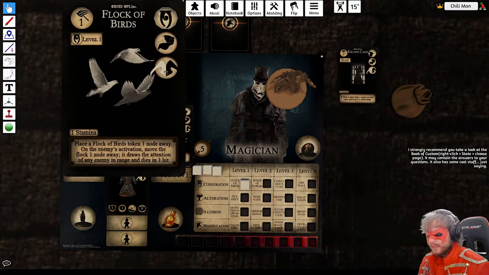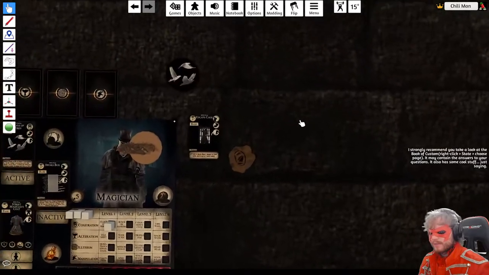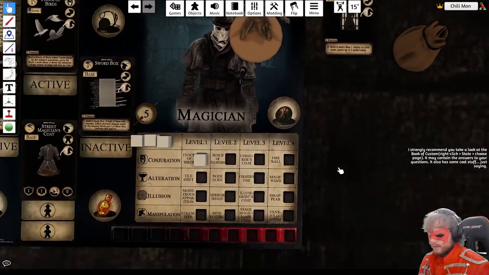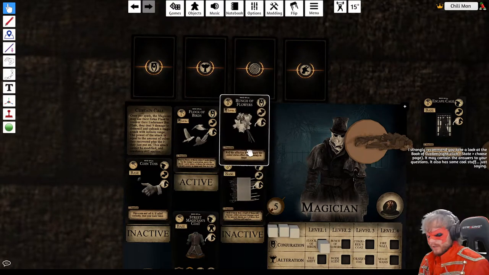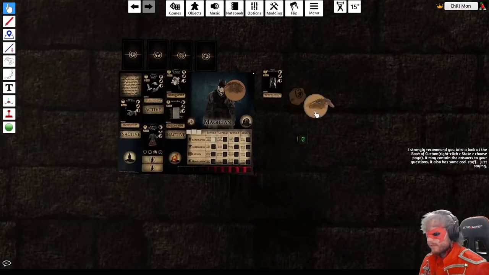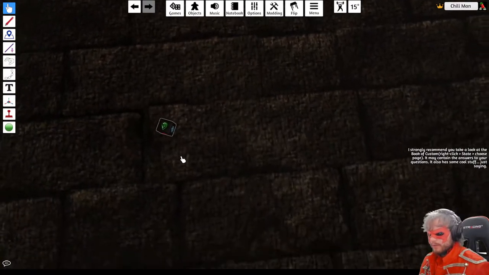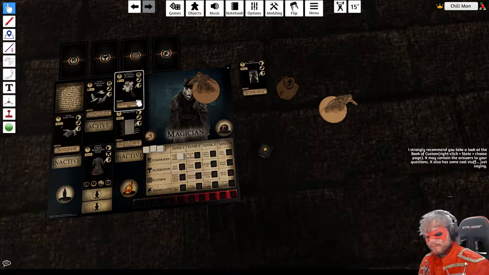For Flock of Birds, you place a Flock of Birds token one node away, and on the enemy's activation, it just moves one node away from the enemy. It draws the attention and dies in one hit. Essentially, you use it to draw enemies away from you. It's a double-sided token. Let me grab the different cards and showcase them. You got a bunch of flowers. Reroll the affliction die. The affliction die is still in the bag, actually. Oh, and there's your Mirror Magician. The affliction die, you just roll it, and it gives you a status effect, poison, and you apply it to an enemy in range. And we disconnect it again. Great.